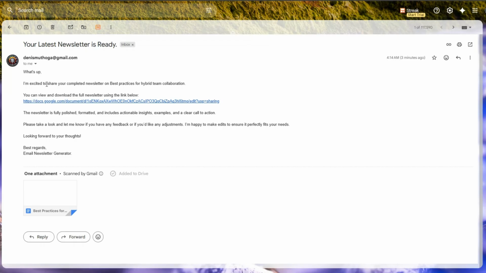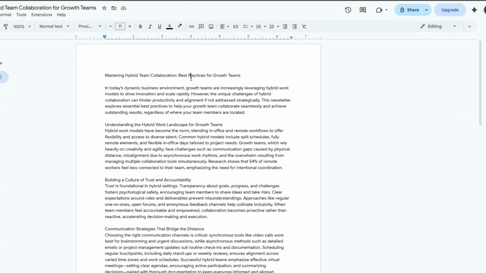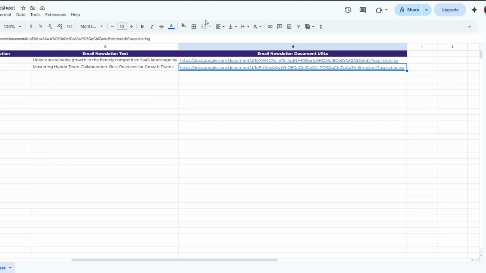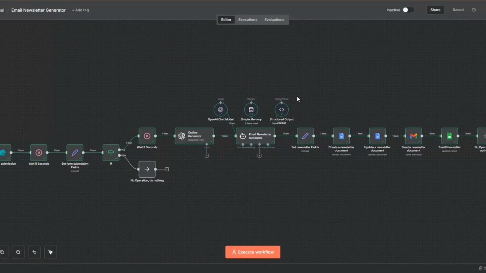So when I open my inbox, here you can see the subject line and the email body with all the emails that we're using to send ourselves the newsletter. Link to the newsletter attached to the email. So here's the link to this newsletter that we generated using our workflow over here. We generated this newsletter, sent ourselves the newsletter via email, and then added the newsletter to our spreadsheet over here using this workflow that we created right here in Anytime. So our workflow works perfectly.